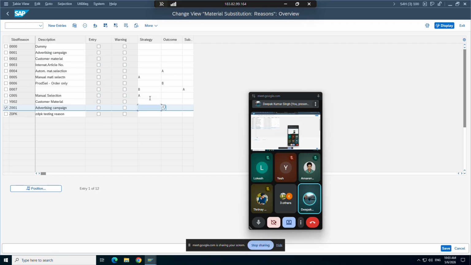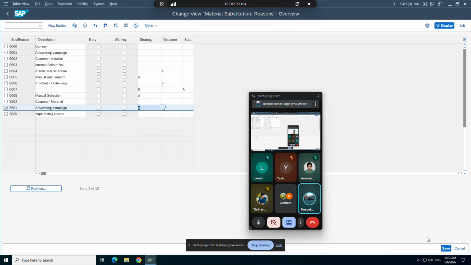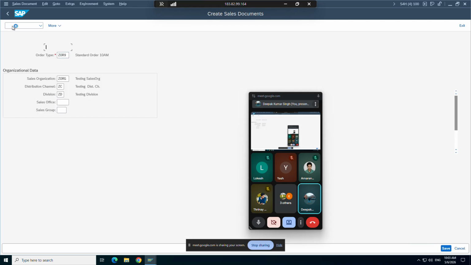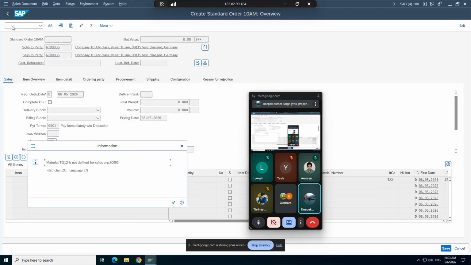Now let's make it A, which means substitute products are displayed for selection. Let's make it A. Now let's try to create an order. Now let's see what will happen. Hmm, okay, great. See, before I solve it, let me tell you what is happening.